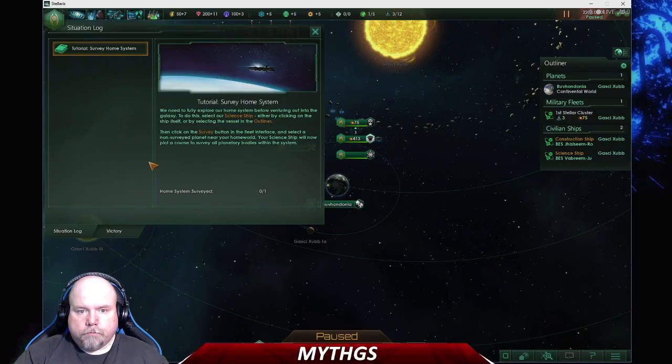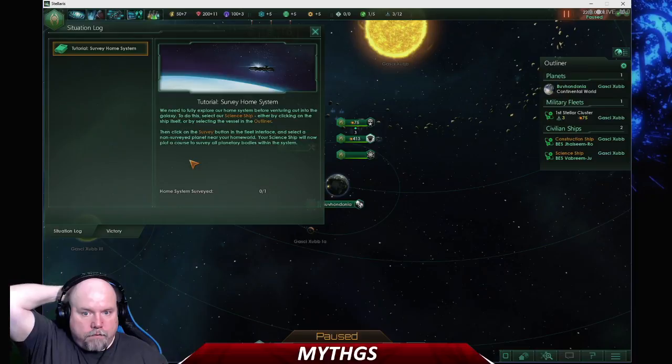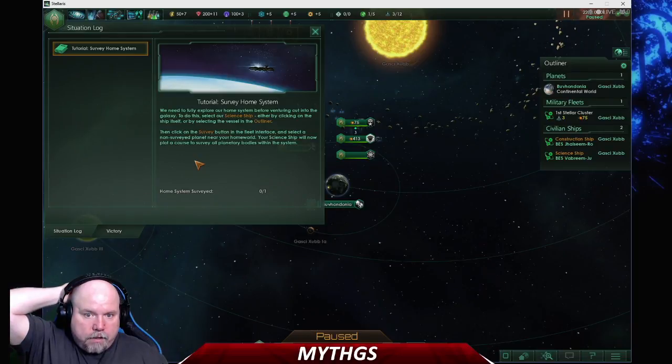Survey home system. We need to fully explore our home system before venturing out into the galaxy. To do this, select our science ship, either by clicking on the ship itself or by selecting the vessel in the outliner. Then click on the survey button in the fleet interface and select a non-surveyed planet near your homeworld.